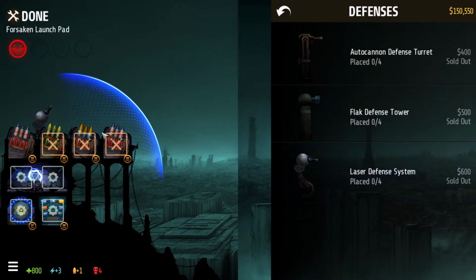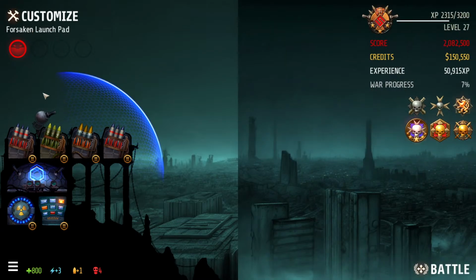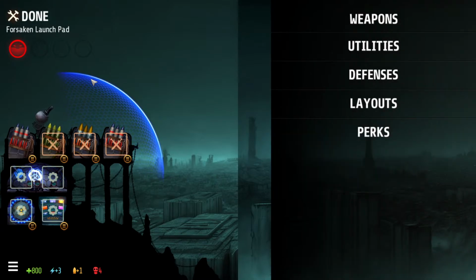And you can even put here a laser defense. It's not much, but it will do something, I guess. So yeah, this fortress is way better than what we have access to. But again, this is a tutorial mission, so don't expect any magic here.